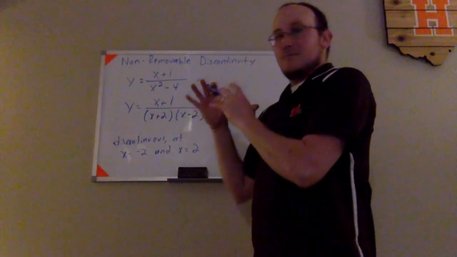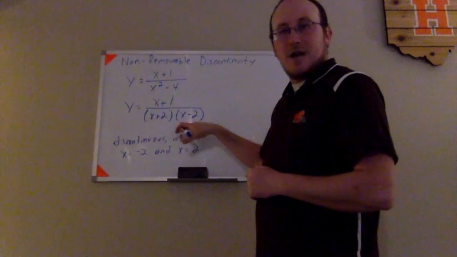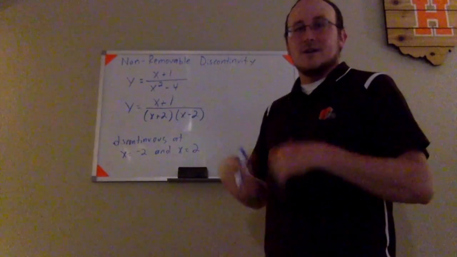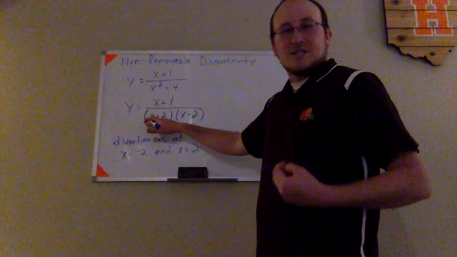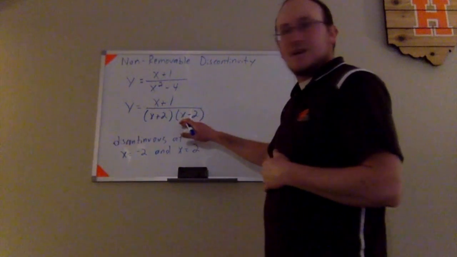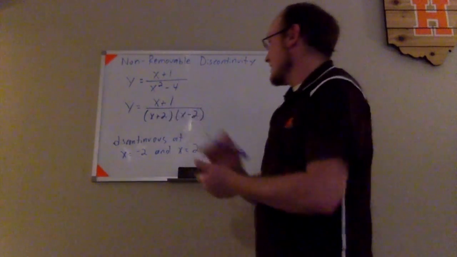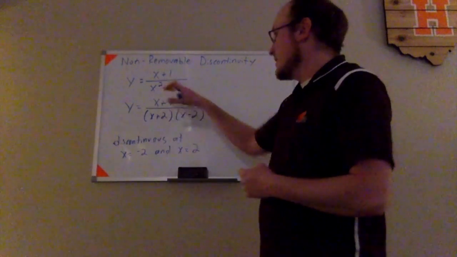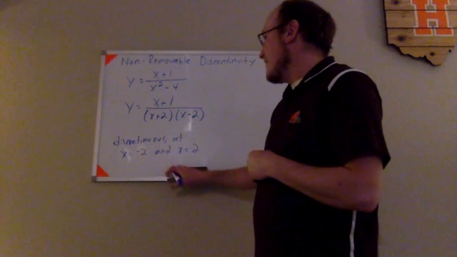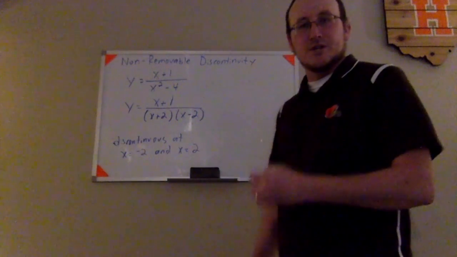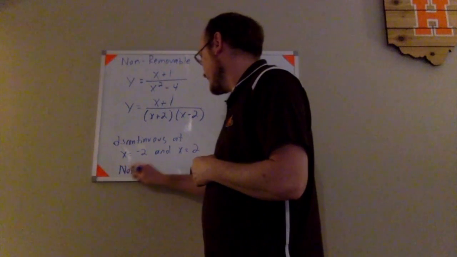And then we look at the numerator as well, and we want to see if any of these factors from our denominator are also represented in the numerator. In this case, I do not. So this factor of x plus 2 is not going to get canceled out and removed from the problem. This factor of x minus 2 is not going to get canceled out either. Because that factor does not exist in the numerator to cancel itself completely out of the denominator, we have what we call non-removable discontinuities.